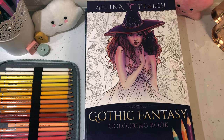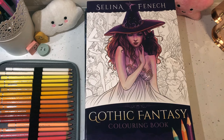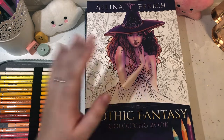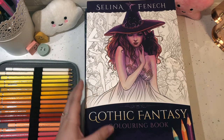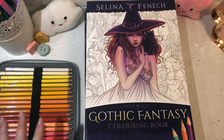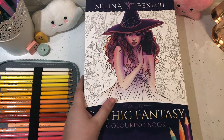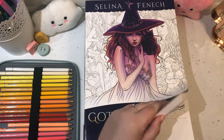The first book that I ordered was Gothic Fantasy by Selina Fenwick. The first copy that arrived had all the corners scuffed — the packaging wasn't very good — so I had to have a replacement sent out because literally all the corners of the pages were scuffed away, which was horrible. It's finally arrived, the replacement, and this was the first ever book I've had of Selina Fenwick. I really really like the style of her designs and her artwork — it's really pretty.